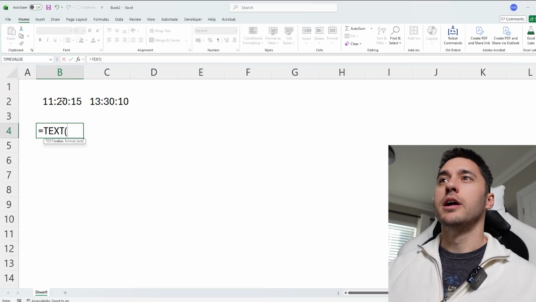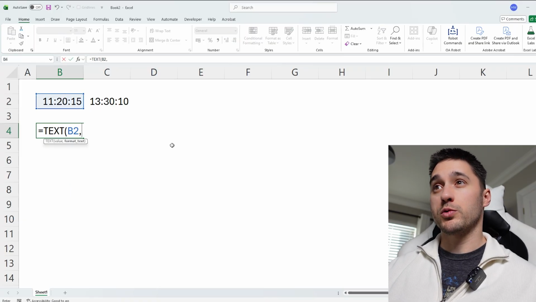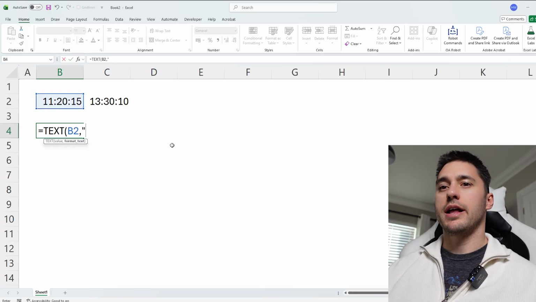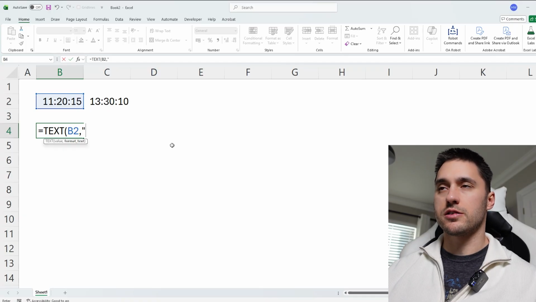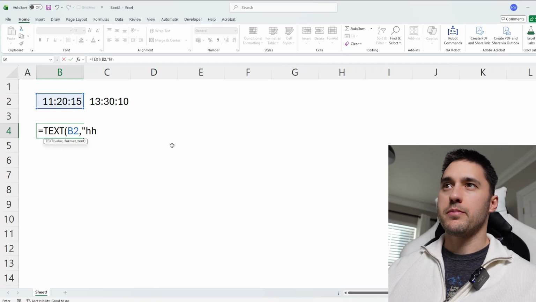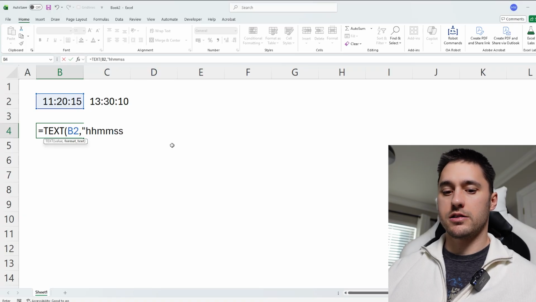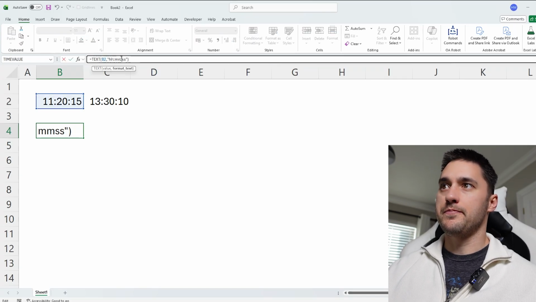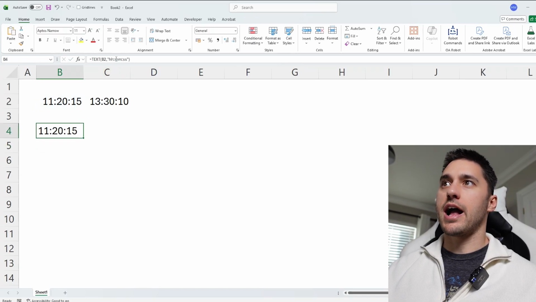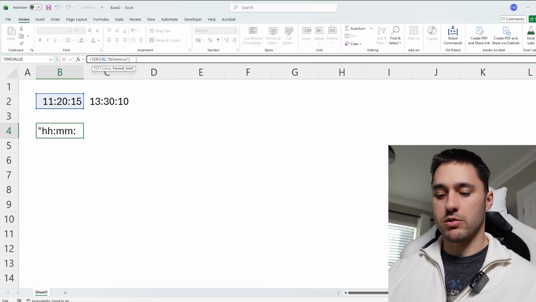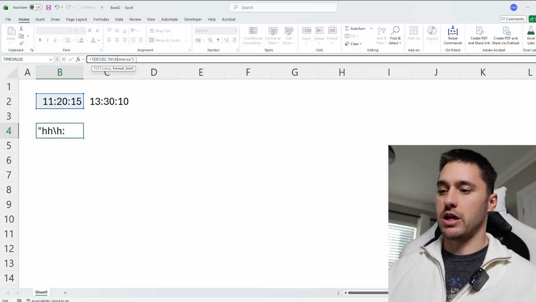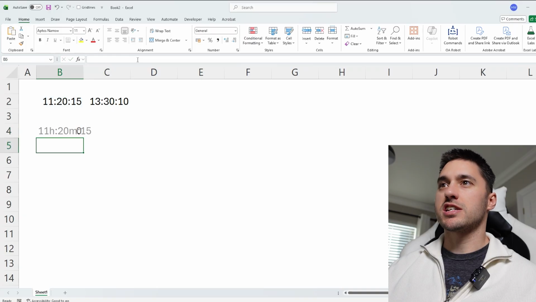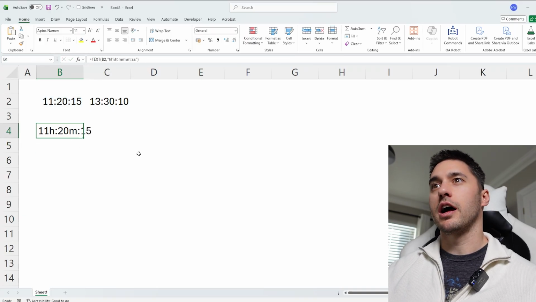And while we're on the topic of formats, just like dates, we can pull out times in other formats by using the TEXT formula. So we want this value, and whenever we specify a text format, we have to do it in quotation marks. When we do it like this, H is going to represent hour, M is going to represent minutes, and S is going to represent seconds. So we could say hour, minutes, seconds, for example, and that will remove all of the colons. I could put the colons back in, for example, and if I wanted to specify actual letters, I could use backslash to escape those. So backslash H would give me an H after the 11. So 11 hours, we could say backslash M, so we can escape the meaning of those H's and M's there and write it however we want.